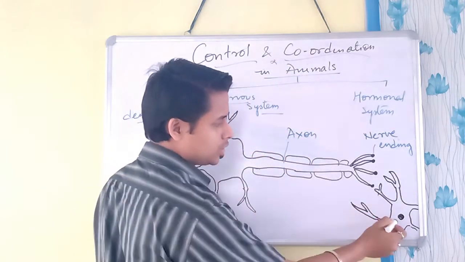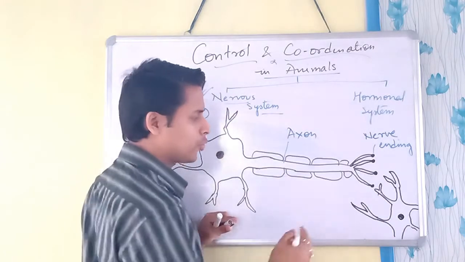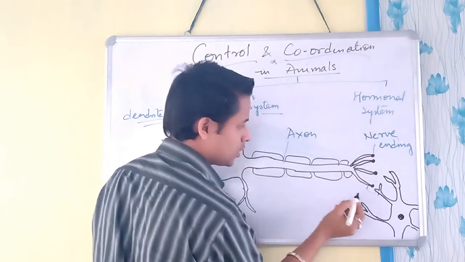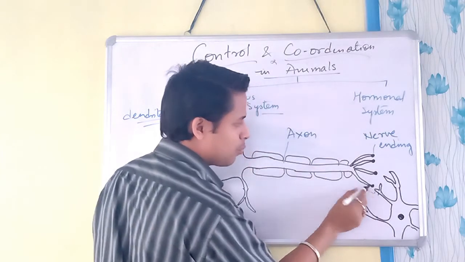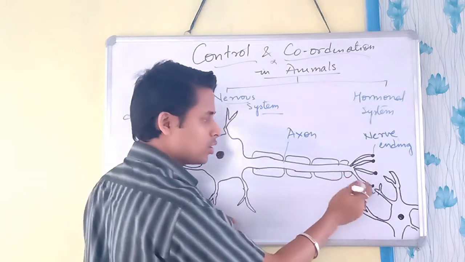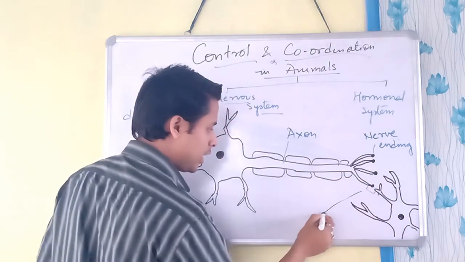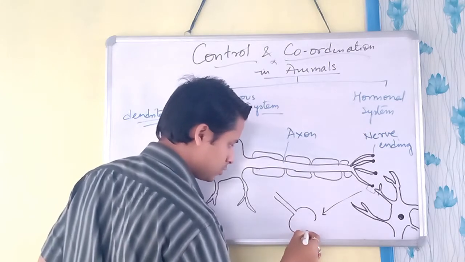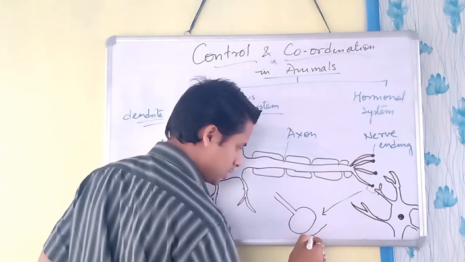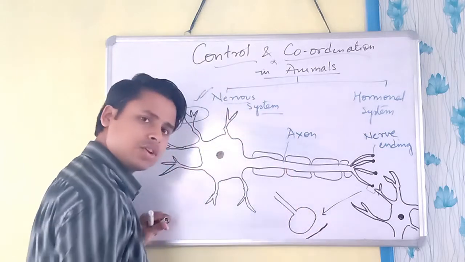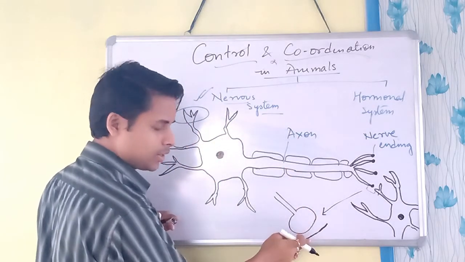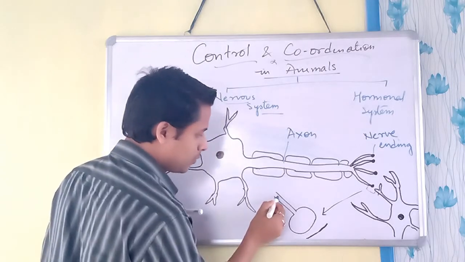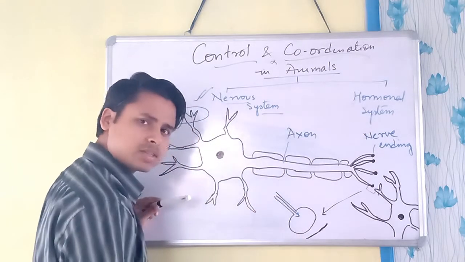So you can see this is another neuron I have drawn. You can see there is a gap between this region, right? There is a gap between these two neurons. So if we enlarge it, this is the nerve ending, right? And suppose there is another neuron. This is the nerve ending and there is another neuron. Now what is happening? The signal is coming, right? The electric impulse is coming.